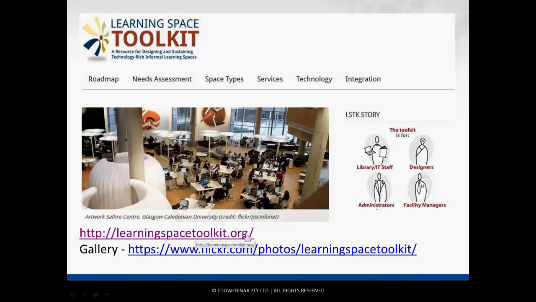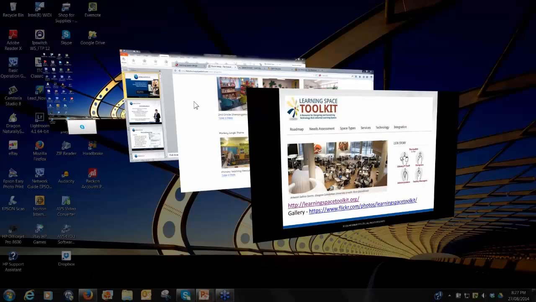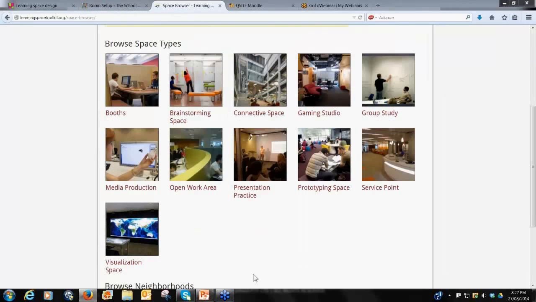So this is the link here, and this is also a gallery of the different photos and pictures similar to what we have here. Now, this is more of a higher education institution, but you can see the different spaces, the booths here that separate away from the students, social spaces towards the back, group spaces, technology access. All of this is happening. And what I thought I might do is take a visit to that, because it's worth also looking at the different spaces that they refer to in their particular documentation.